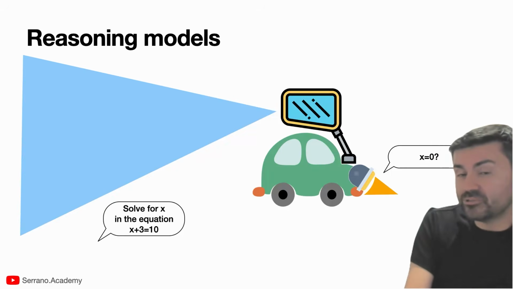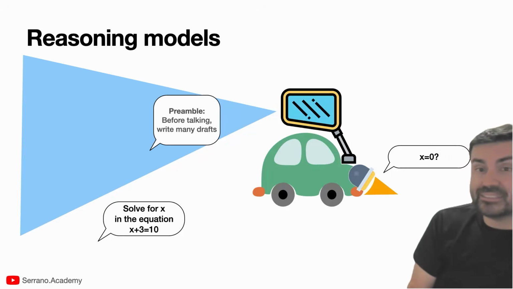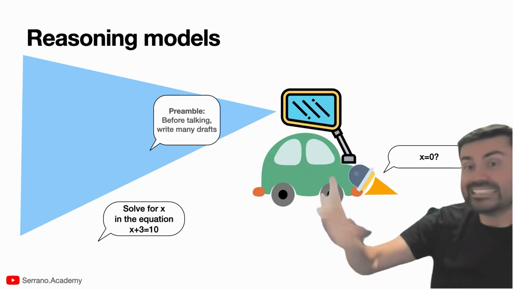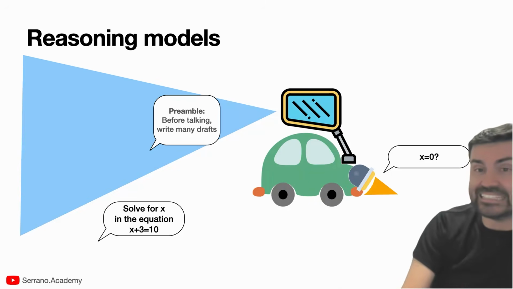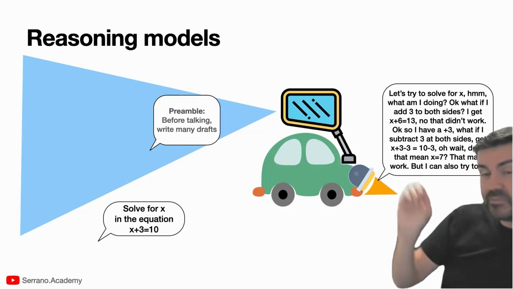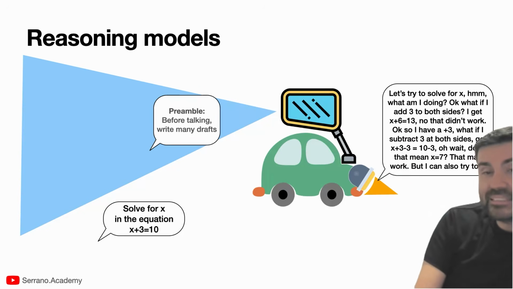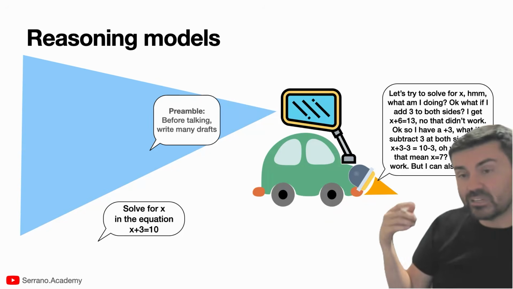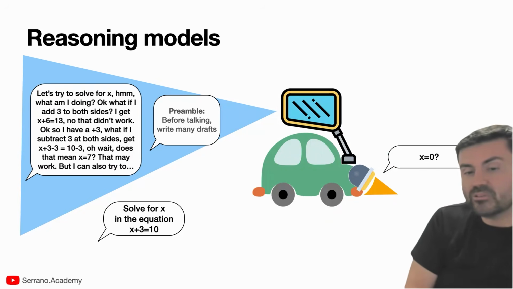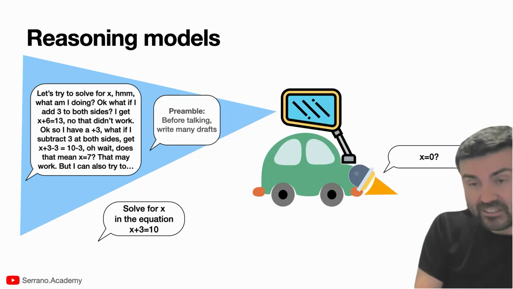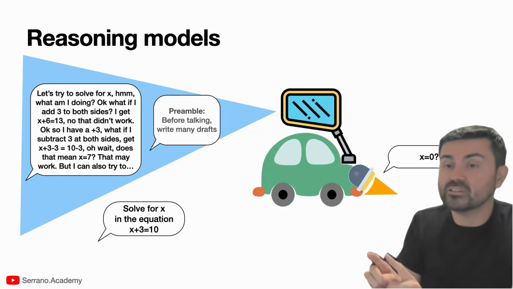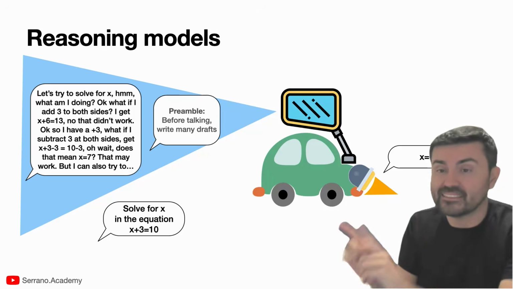So what could you do? Well, you could give it a preamble that says, hey, before you say the answer, write a lot of drafts of what ideas you have, what you're thinking, anything like that. And so the model starts saying a lot of stuff. Some of this may be right, some of this may be wrong, but everything it says, it can put in the rearview mirror and revise it. And so once you put this in the rearview mirror, then if the answer is there, it's going to be able to find it because, as you know, models are better critics than creators.